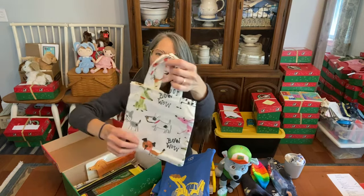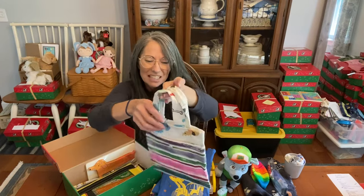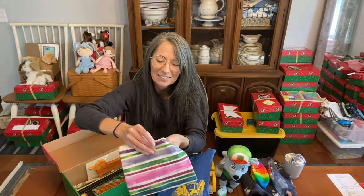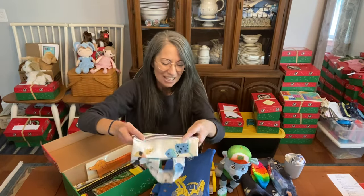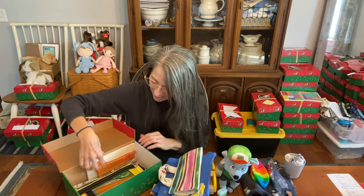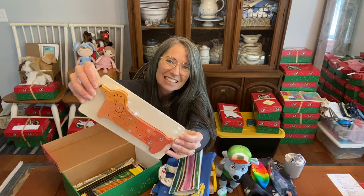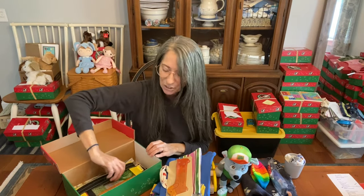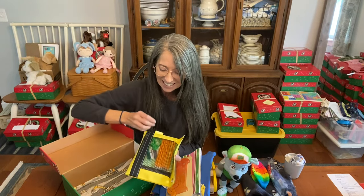Now here I have a special homemade toddler tote that Michelle made. If you've seen any of my videos, she's so good at making things. And this one has an outside pocket with a snap, and it's perfect because it has dogs. So thank you, Michelle, for making that. And then, speaking of dogs, I have a dog puzzle for this little guy. I was really excited to find that in the set. We've got a lot of toys in here. Franklin Graham always says, send more toys. So I'm trying to do that.